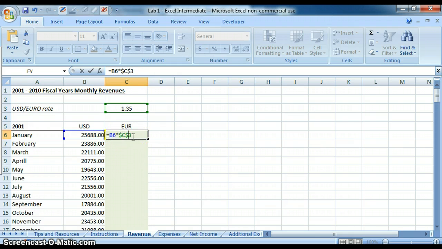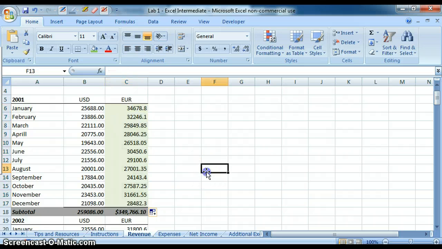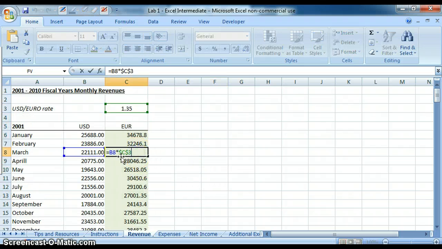Okay. What that's going to do is, anytime we move and expand this formula into a new cell, Excel is going to know that we always want to refer back to exactly cell C3. We never want it to move the column over or move the row up or down. So we hit enter there, and now if we drag this formula down, Excel is going to do exactly what we want it to. In this case, it's going to adjust down to row B8, but it's going to keep our reference to C3 locked to the exchange rate that we enter.